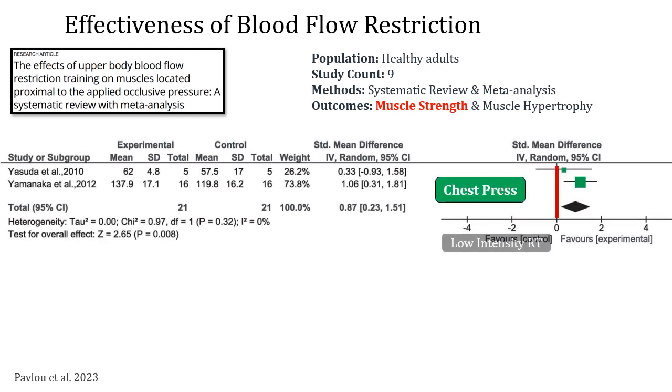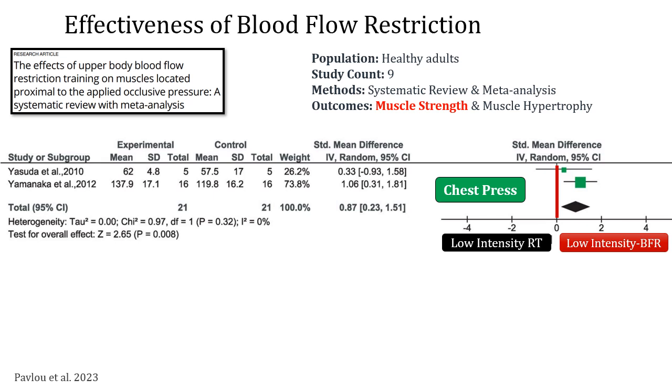So all the evidence to date that has been presented, at least in this webinar presentation, has been more on the benefits of muscles distal to the cuff. However, this is the first one we're considering where we're looking at the benefits proximal to the cuff, with the upper extremity, right? Because the cuff goes just under the axilla, essentially close to right where the deltoid inserts and the proximal portion of the bicep.